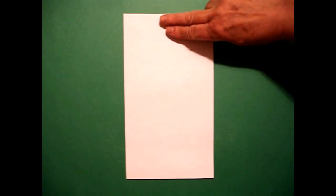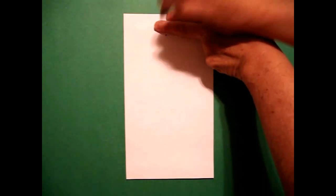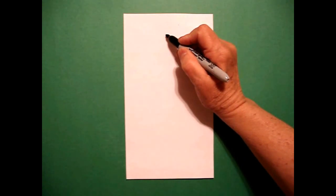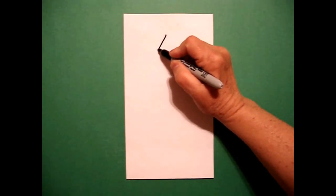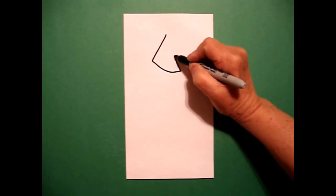Okay, let's draw. Today's project is how to draw a triplet Christmas tree. I'm going to take two fingers in the center, and right underneath I'm going to put a dot. And from that dot, I'm going to draw what we call an asymmetrical diagonal line down, curve line out, diagonal line up.